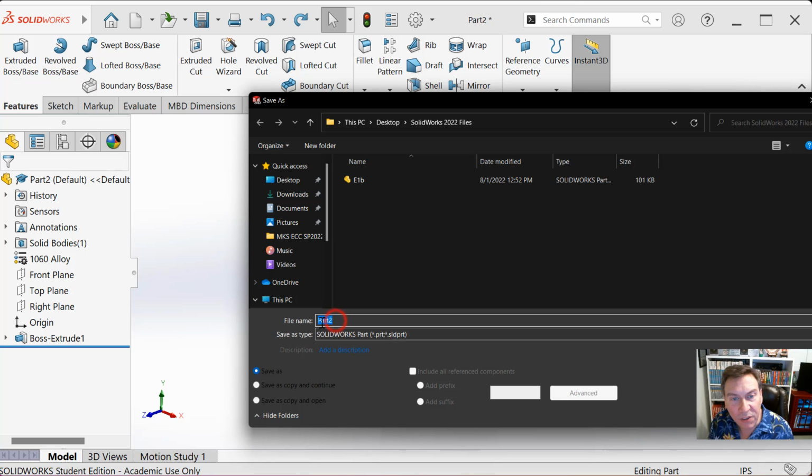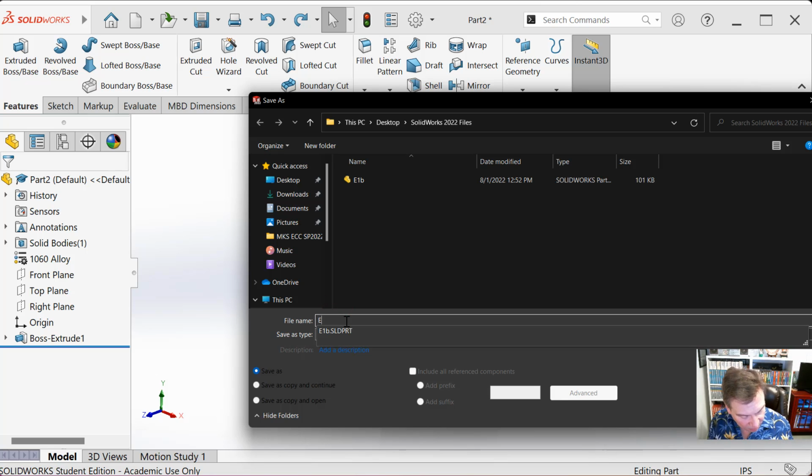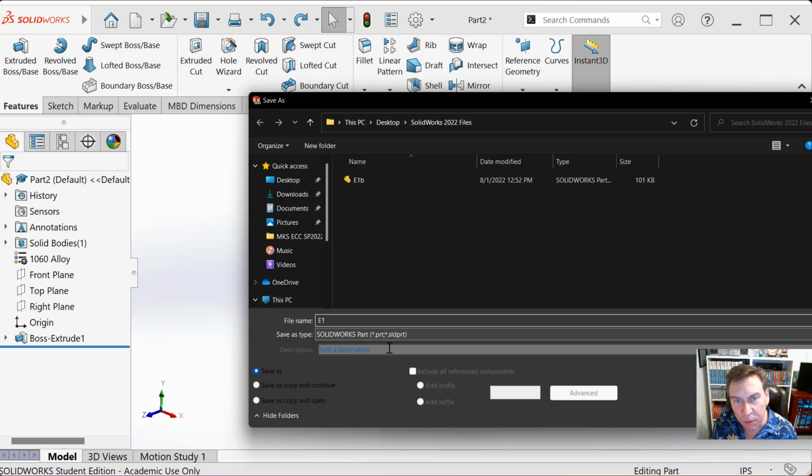Now the way this course works is for each exercise, you turn those in to me if you're taking my course online, or I should say through the college. It's for credit. So you need to have this saved, E1 in this case, because it's exercise 1. Later we're going to do the labs that are associated with exercise 1, like lab 1 and lab 1B, and you'll save those too. But right now save them as the part file. As you can see here, it says SolidWorks part file. Go ahead and hit save.